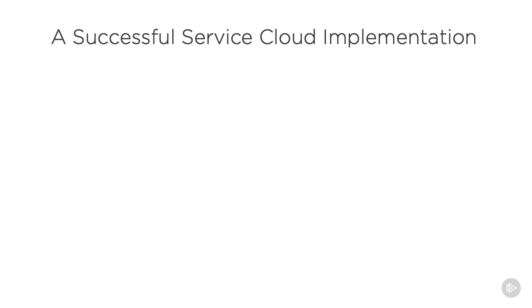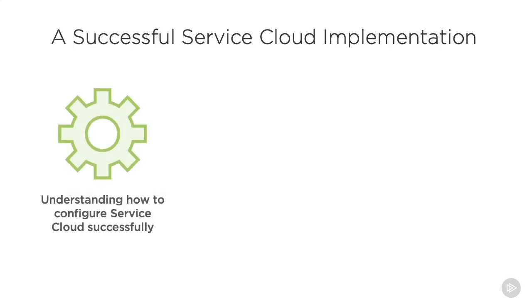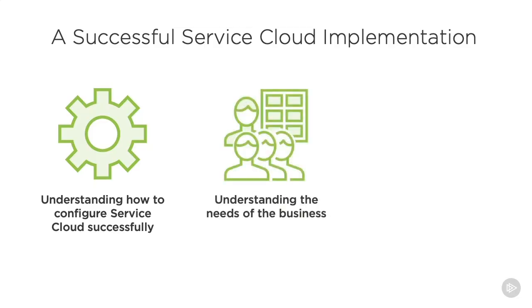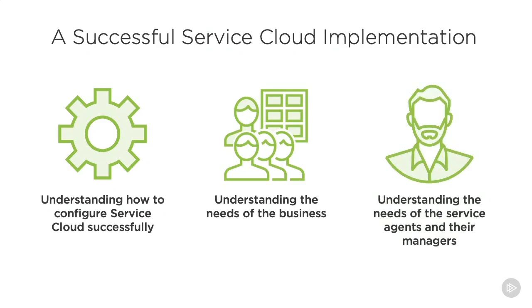A successful Service Cloud implementation has 3 key aspects you need to learn and master. First, it comes as no surprise that you need to understand how to configure Service Cloud properly. This is the meat of this course, learning how to design and configure specific features. But you also must understand the needs of your department, its strategic objectives and plans, and how they fit with the individual goals of the users you will impact with your design choices, the customer service agents, and their managers.